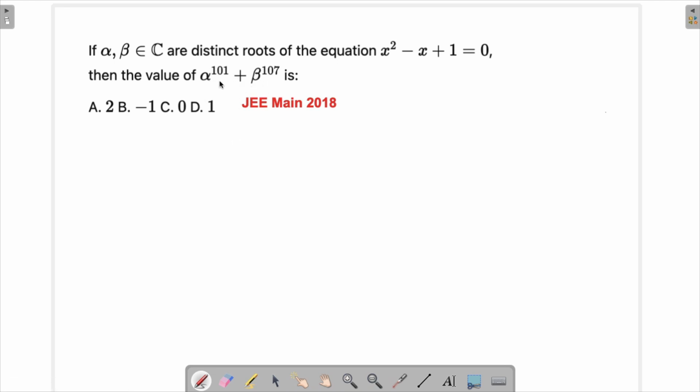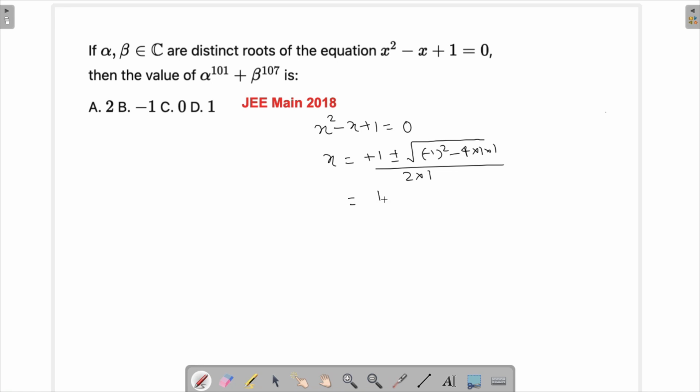And then whenever we have been given such a quadratic equation, we should try to solve it and assign one of the roots to alpha, another to beta. So that is what we will do here. So what we have got is x square minus x plus 1 equals to 0. And if I solve this, what I'll get is x equals minus b, which will become plus 1, plus minus root of b square, which is minus 1 whole squared, minus 4ac, minus 4 into 1 into 1, upon 2a, which is 2 into 1.